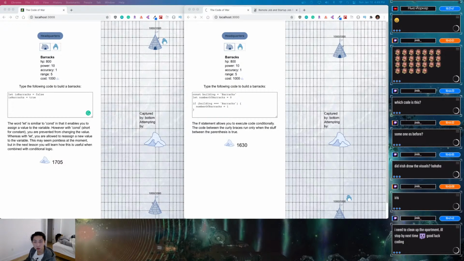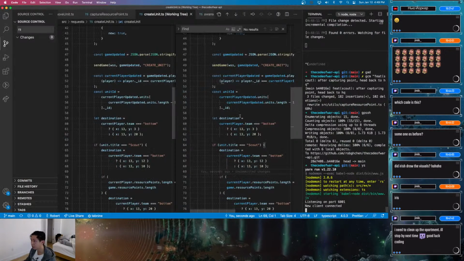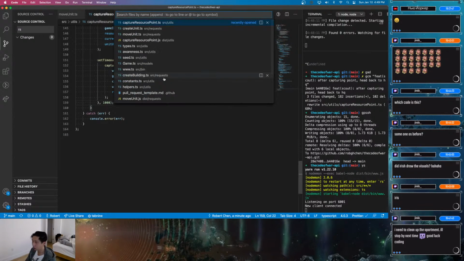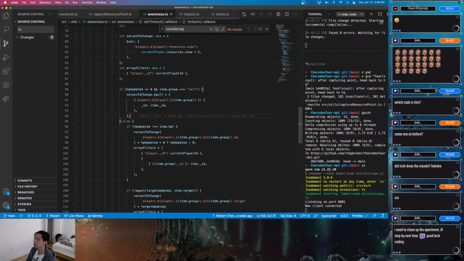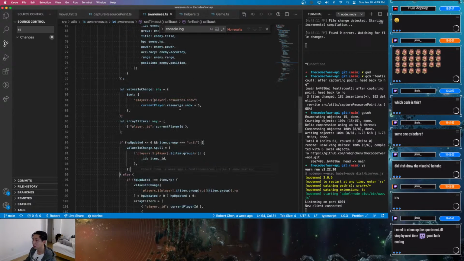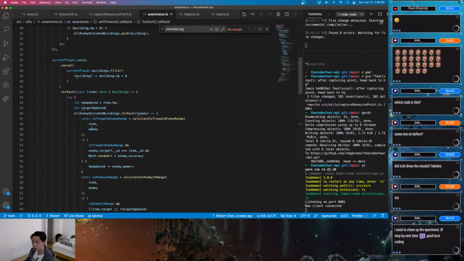The scout should not fight, right? So if we don't want the scout to fight, I think that's pretty simple. It should be in the awareness function somewhere in here. Current player for each unit.